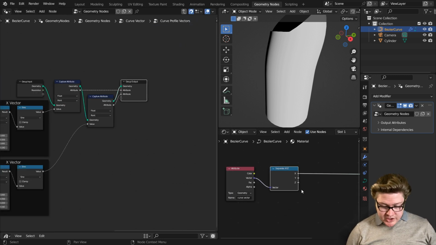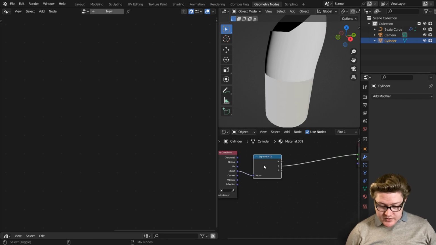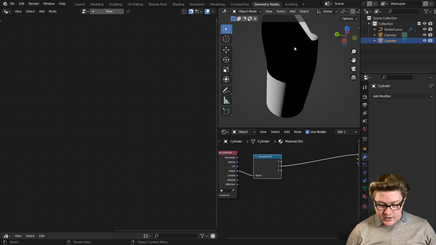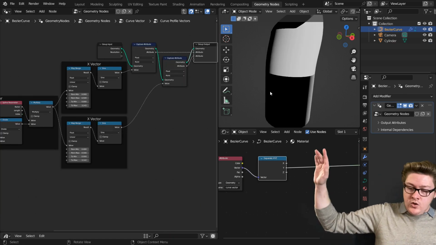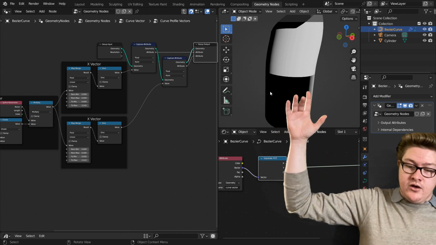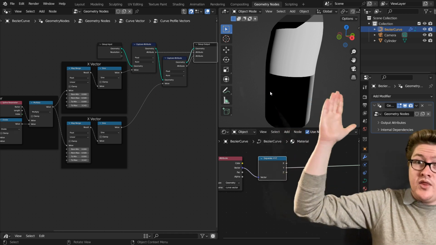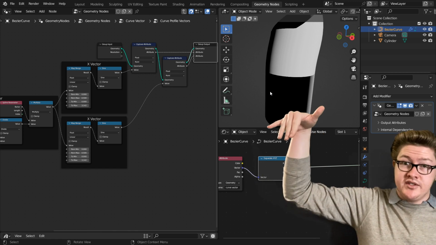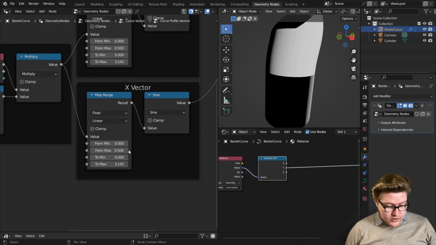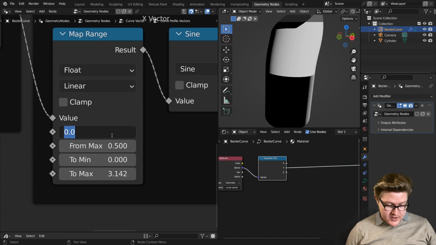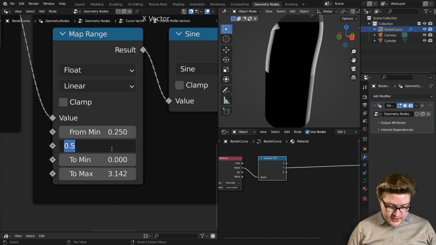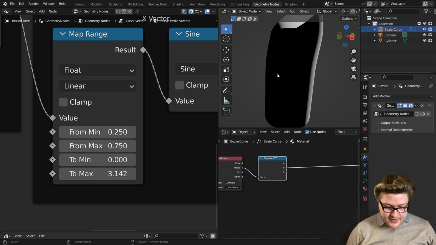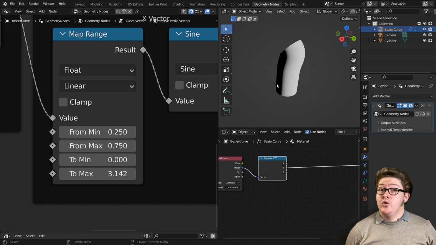So let's go over to our shaders and Shift Control click to view the y. We'll go to our cylinder and do the same so that we can match what's happening on our cylinder. Select our curve again, tab into that, tab into that. Over here it's at 0, and over here it's at 1/4. So we want that to be our new 0 now in order to match what's happening down here. So all we have to do is add 1/4 to both of these. So add 0.25 to that, which is 0.25, and add 0.25 to 0.5, making it 0.75. And now that matches our y.